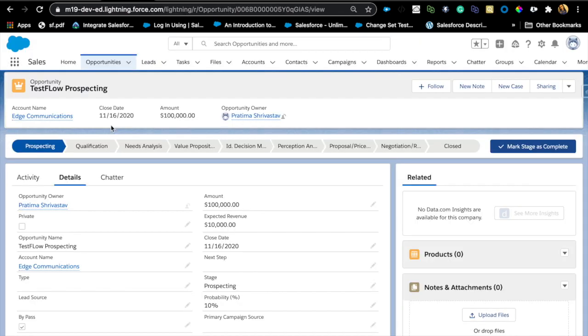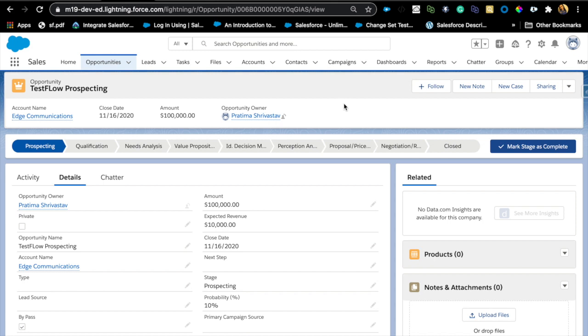So our use case is quite simple, and it is similar to the video I made 2 weeks ago or so, where we want to assign a permission set to a user when the opportunity owner changes. So anytime somebody changes the opportunity owner, we want to assign the permission set to the new opportunity owner. And we can do this using Process Builder launching a flow and having a time-based action.